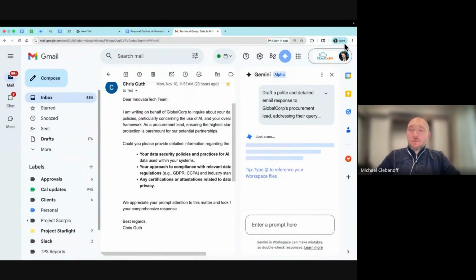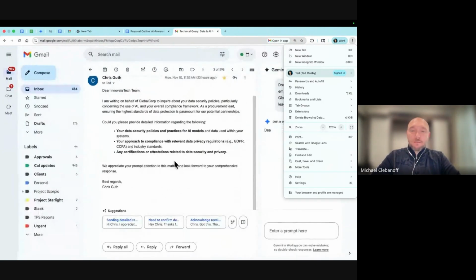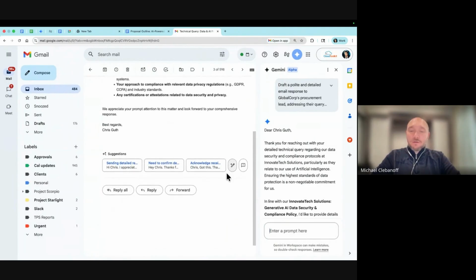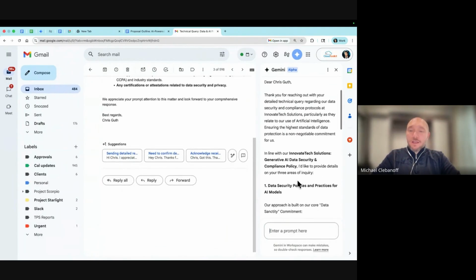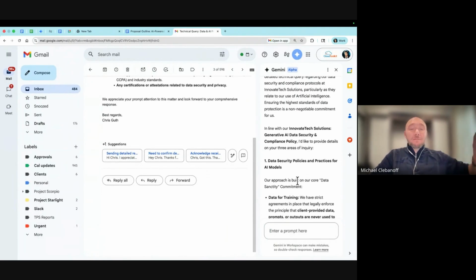Now, if I hit enter or return, it'll go ahead and start to process that prompt. And then let's see what we get here. All right, it did a really good job. Not only did it build out the prompt, but it referenced other information, which is really useful. Now, this is looking pretty good. I'm pretty happy with this.